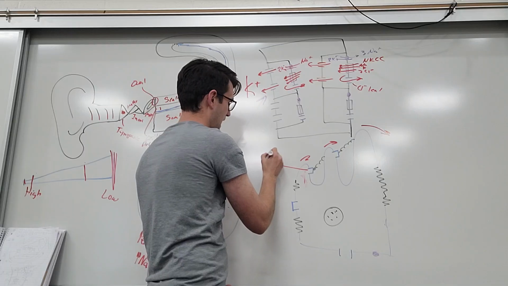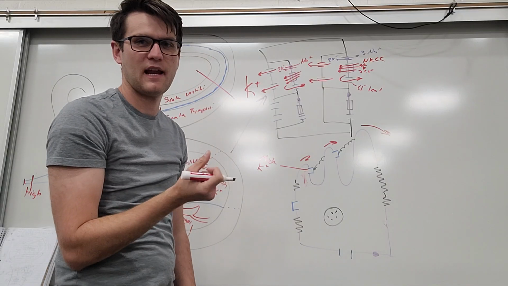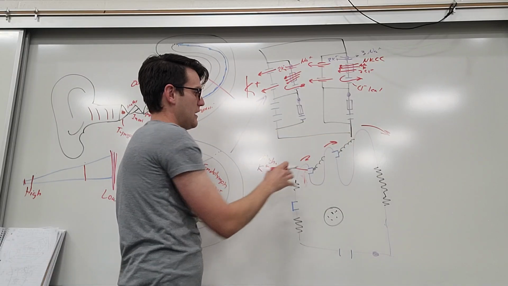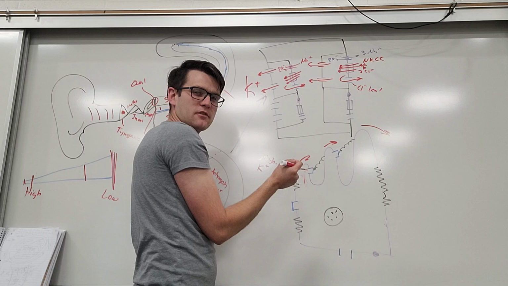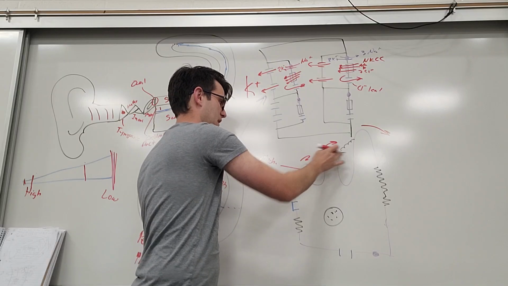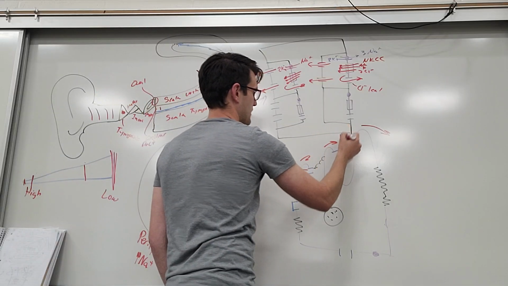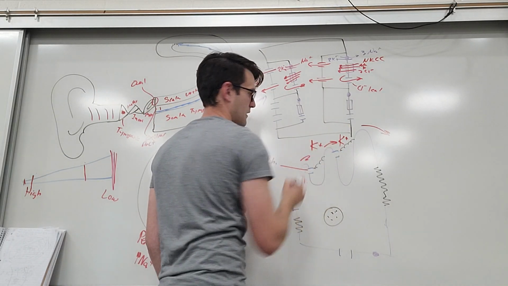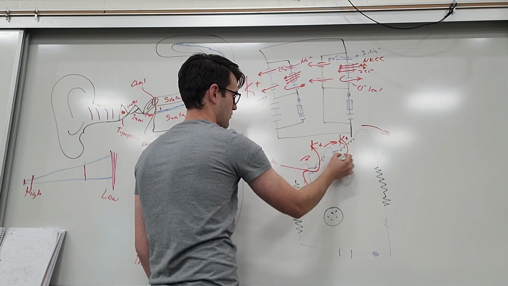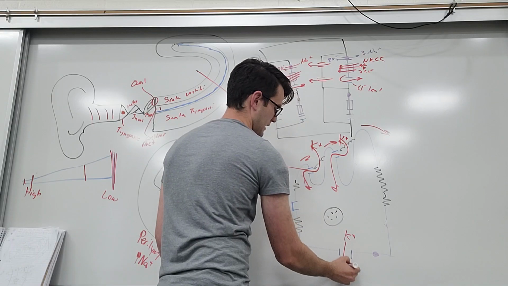These channels here are mechanically gated potassium channels, okay? So we need some sort of mechanical stimulus to open those up. When those hair cells bend from hitting the tectorial membrane, there are these little mechanical structures. I've heard them called tip links. It's going to pull on them and open up those potassium channels, okay? So now we have all this potassium in our endolymph, and its driving force is just going to be so incredibly high that it's going to rush right in. We have some potassium leak channels here too, so we're going to leak that out.